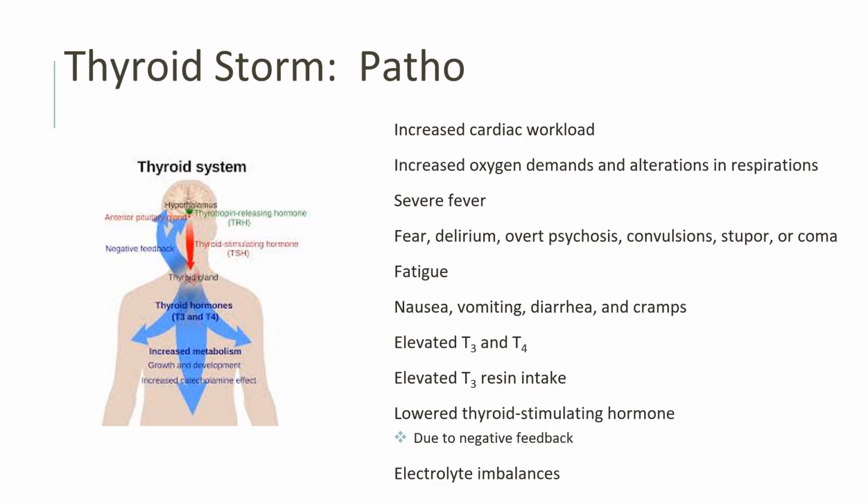And again, because we're in this hyperbolic type of state, any comorbidity such as heart failure, right, or even COPD, emphysema, it's going to put this person in this constant sympathetic nervous system innervation, right, due to this hormone response of T3 and T4. And this could lead to subsequent MI. This could lead to a whole host of other complications due to the increased oxygen demands of the body due to the hypermetabolic state.